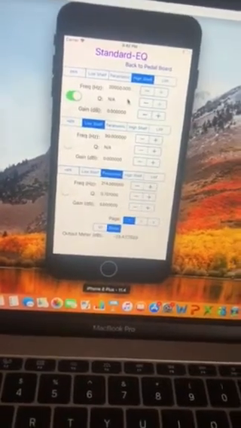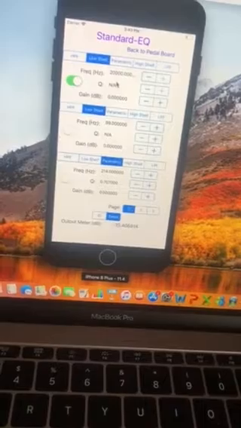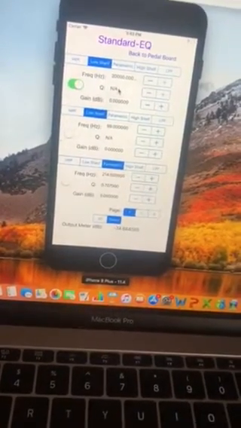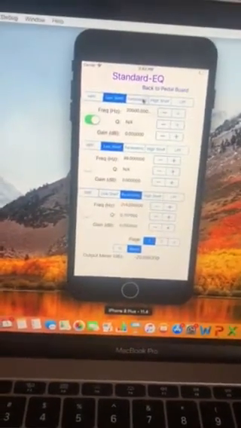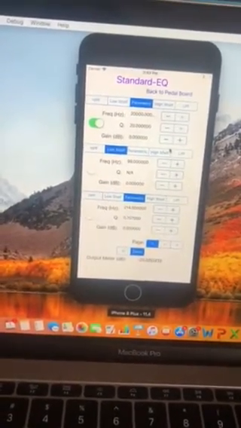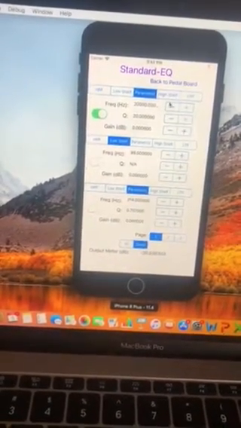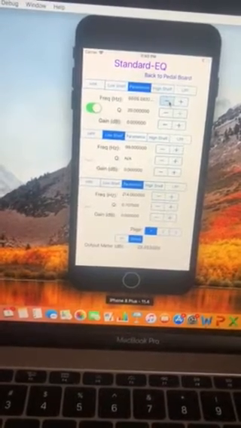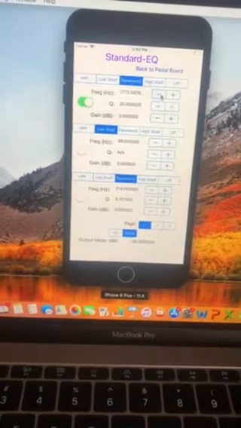As you can see, when I switch to a shelving filter, the Q becomes non-applicable because I have first order shelving filters. And for the parametric filter, I can control all 3 of these parameters. So I can put this in a range where we can hear it.